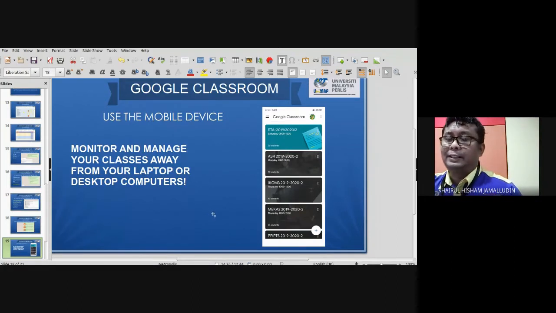Please use the mobile device, because you can monitor and manage your classes away from your laptops and desktop computer. So if you are relaxing or going back to your hometown for the weekend and you have nothing to do and people are asking you things, you can still access. You can assess their activities.